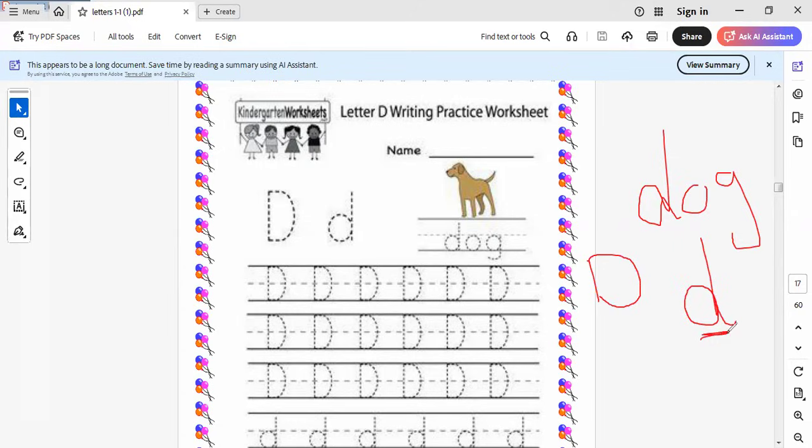And as we know, there is a difference between B and D. D is written like this, B is written like this. So we must know the difference between D and B, because most of you have a misunderstanding or miswrite when we write it. So this is the small d and this is the small p. Okay, so we must keep B and D separate. Okay, let's go to another one here.